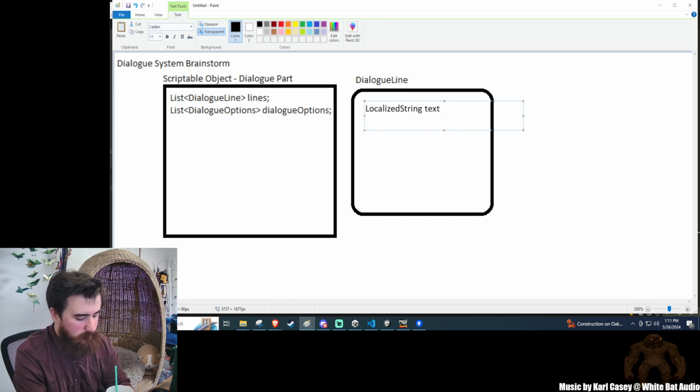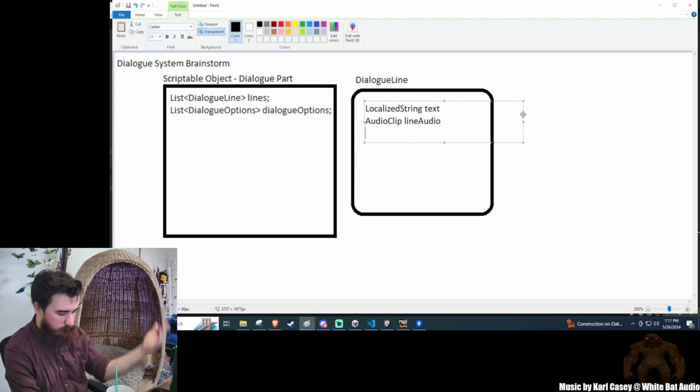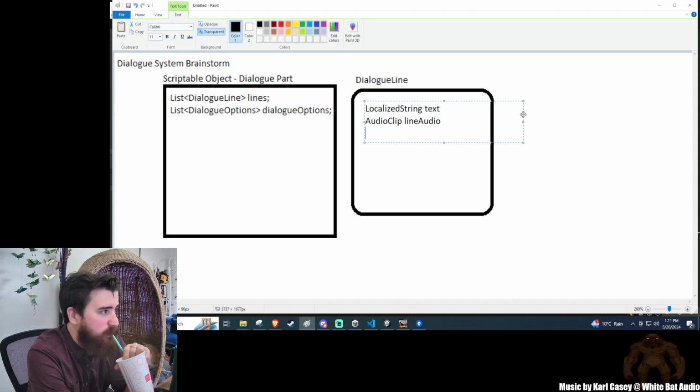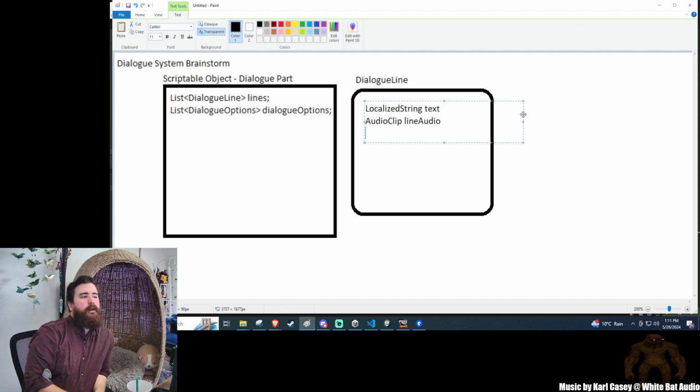It would have potentially an audio clip for the sound, I call it line audio, right? If I was actually going to go through the voice acting route, I'm not sure if I will, but I'd like to. And then text, line audio.